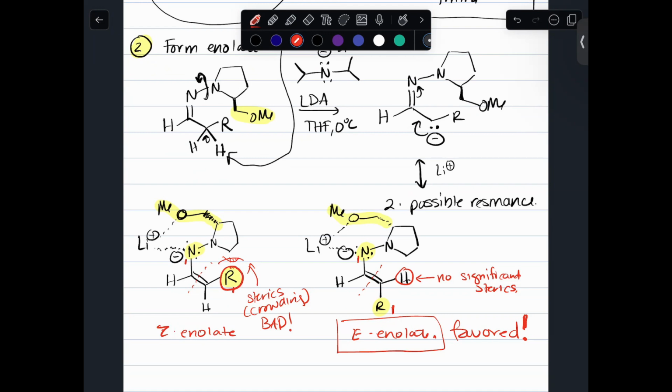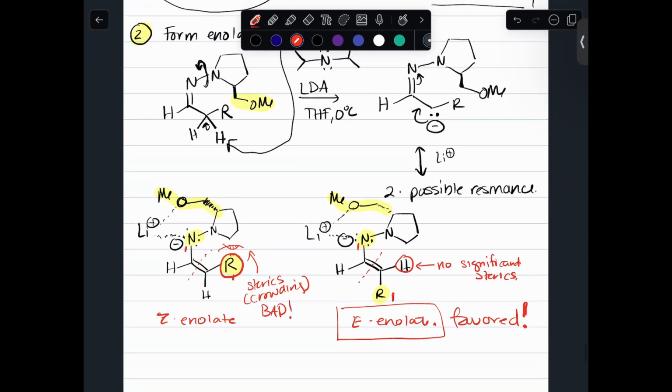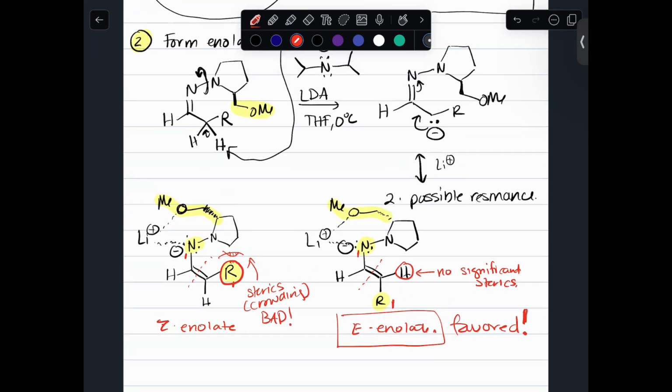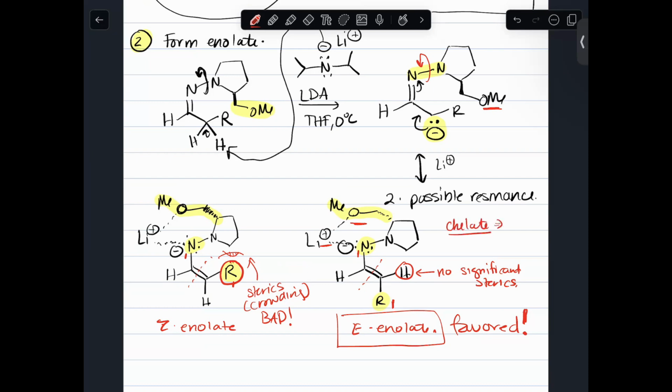Okay? Okay, so again, please make sure that you notice this. This is probably one of the harder parts, is that when you deprotonate at the alpha position and you form your resonance structures, i.e. your E enolate and your Z enolate, you rotate because the methoxy group also wants to complex to the lithium that's already complexed to the nitrogen. This will always happen. This is forming a chelate, and we talked about the definition of a chelate. It's an organic molecule complexing to a metal.